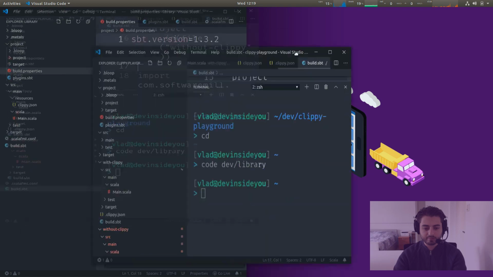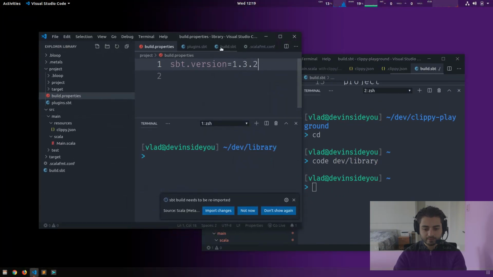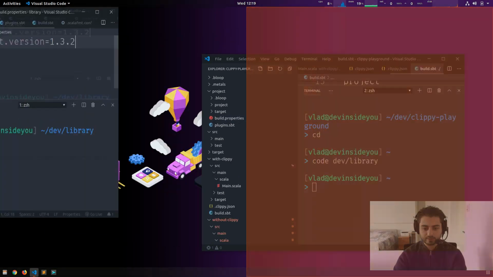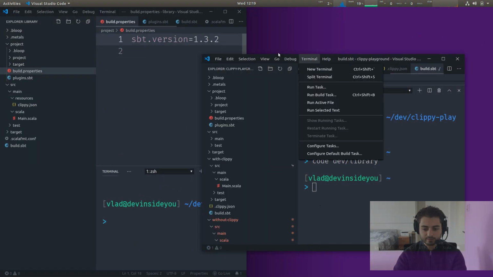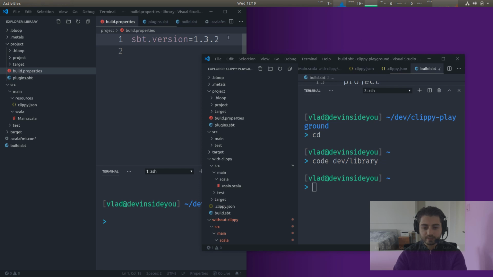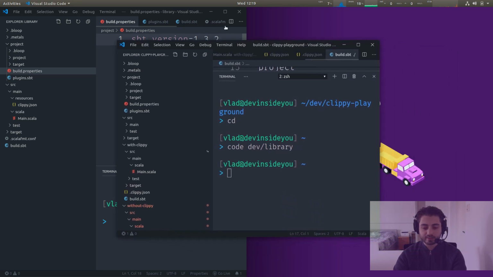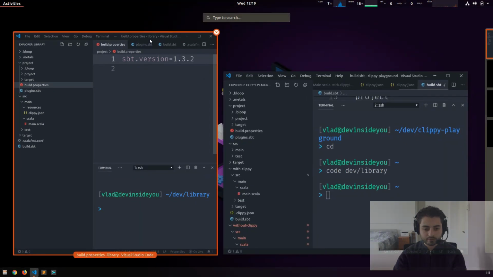What is happening? I really don't understand. All right, so again, this is the library. I want it to be on the right. Oh my God. In any case, I guess we're not going to have it on the right. So what we're going to do is put it into, hold on. So this is the library, I guess. Yeah, this is the library.